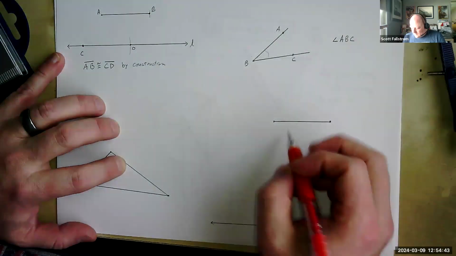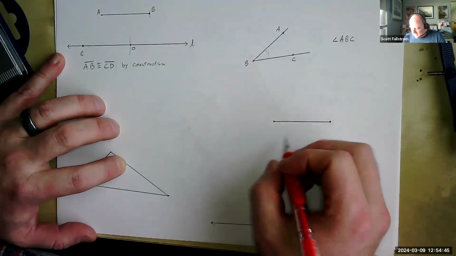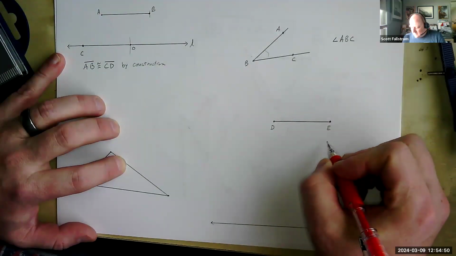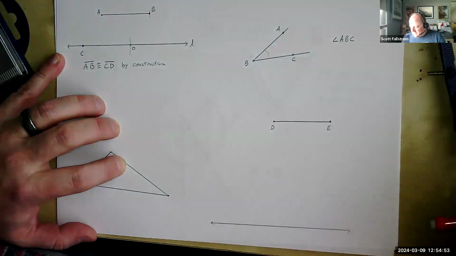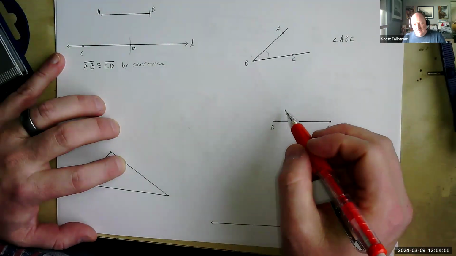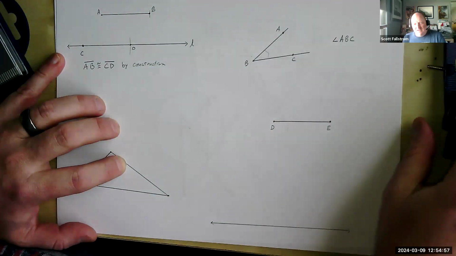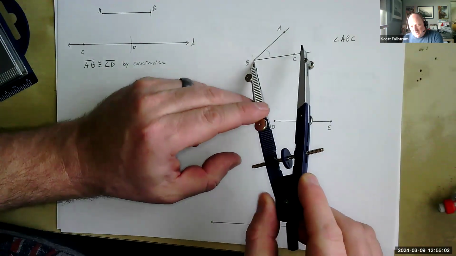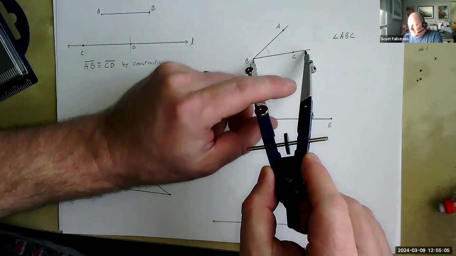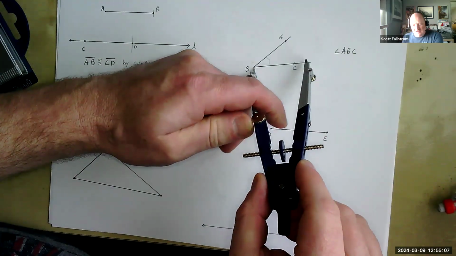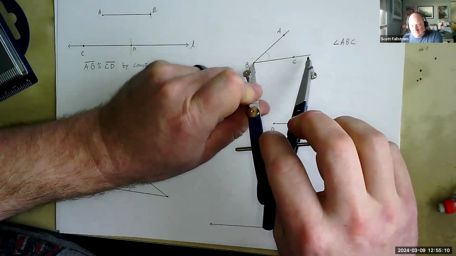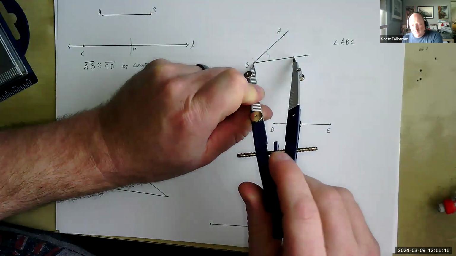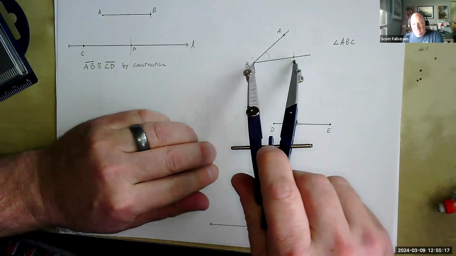Okay. So I'm going to come down here and I'm going to use some different points. So this will be D and this will be E. That's fine. Now what I'm going to do is this. I want you to watch what I do. Probably the easiest way is to come up here, and I could lock in any one of these lengths. I'm going to choose to lock in BC. So I need to shorten this down a little bit, right to there. Okay. So I'm going to lock in BC.